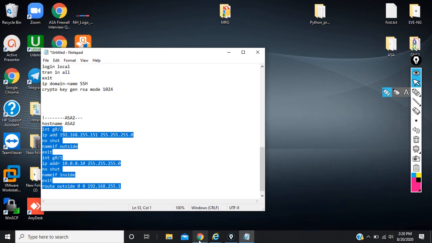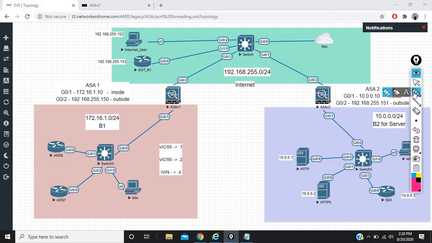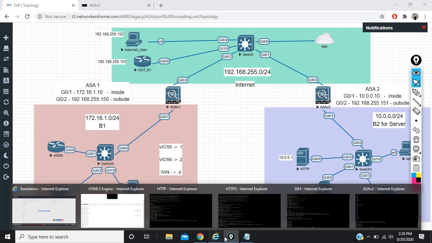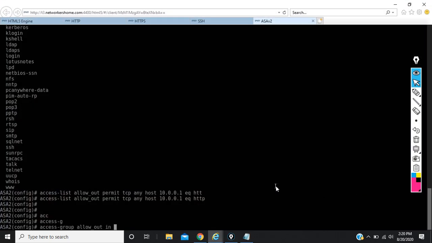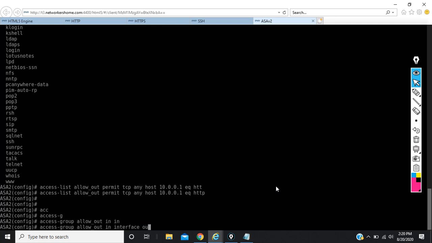Means this HTTP request is coming from this outside user to our premises. So for this ASA, this HTTP request is coming from outside, so the behavior is in, and the interface logical name is outside. So come to the ASA, packet behavior is in and the interface is outside. Hit enter.